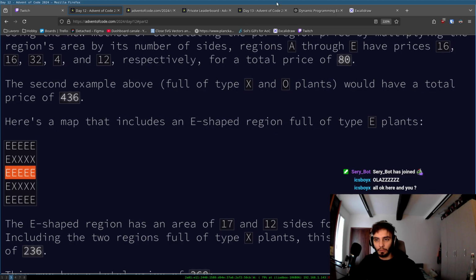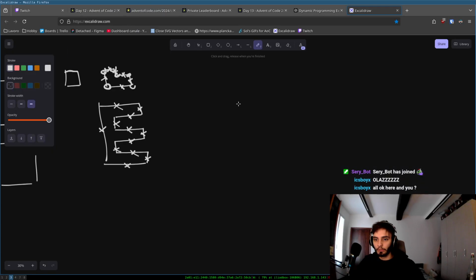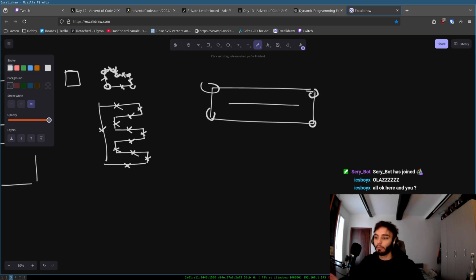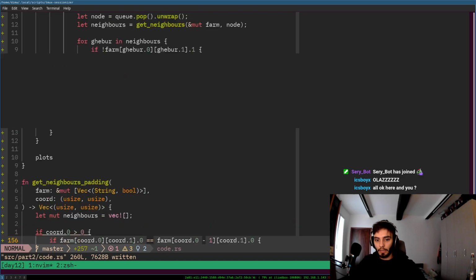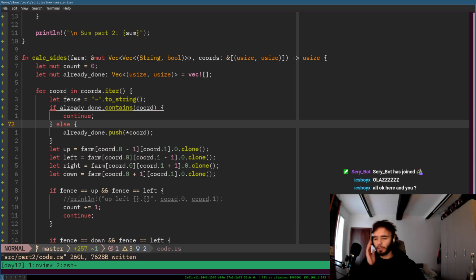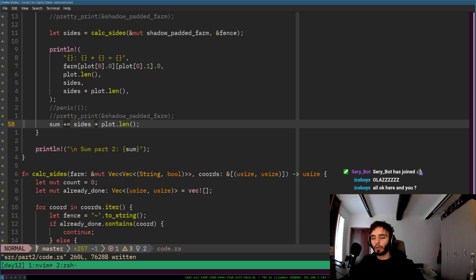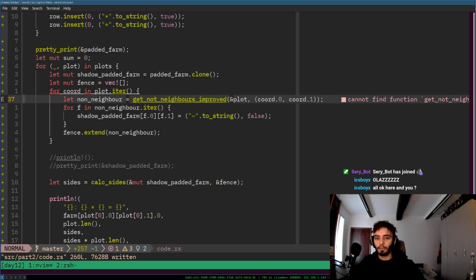To count the sizes of this, my program at the moment basically draws the perimeter around it, and then I count the corners. So this will give me how many sides, and I multiply that by the area, and should give me part 2. Right now I'm having a little bit of trouble, but today is going great. When I do these puzzles, it takes me a while. So after 1.5 hours, I'm so fried that I'm not going to understand anything.